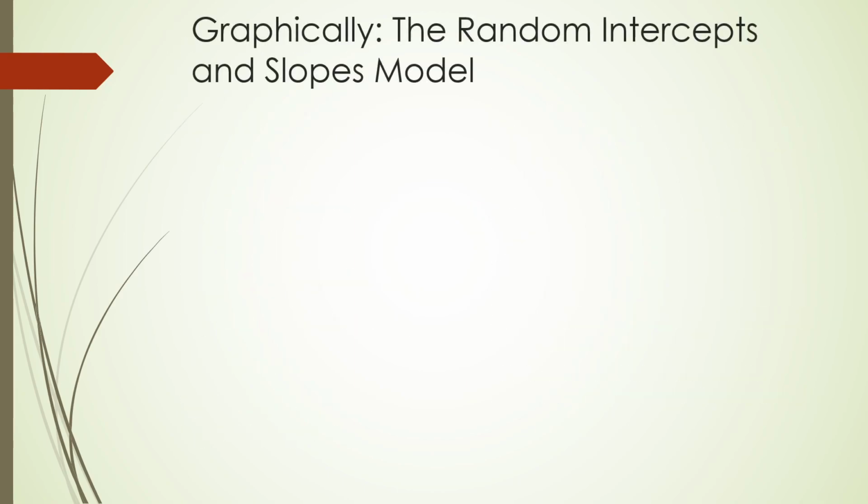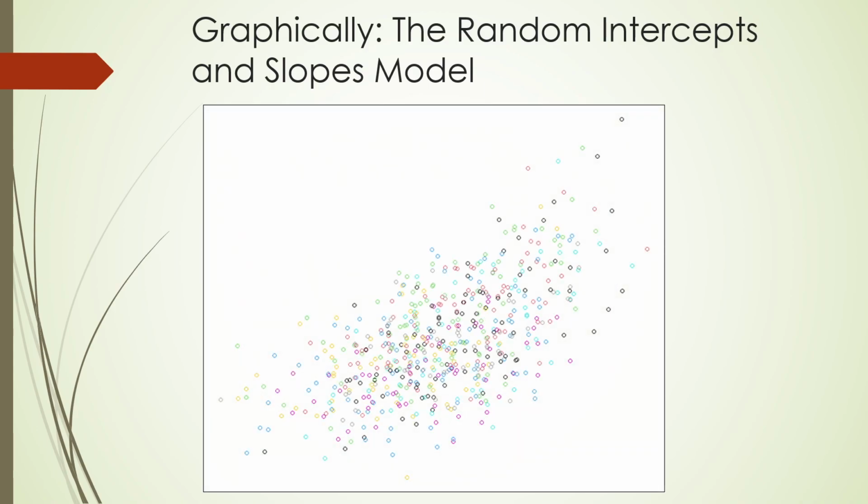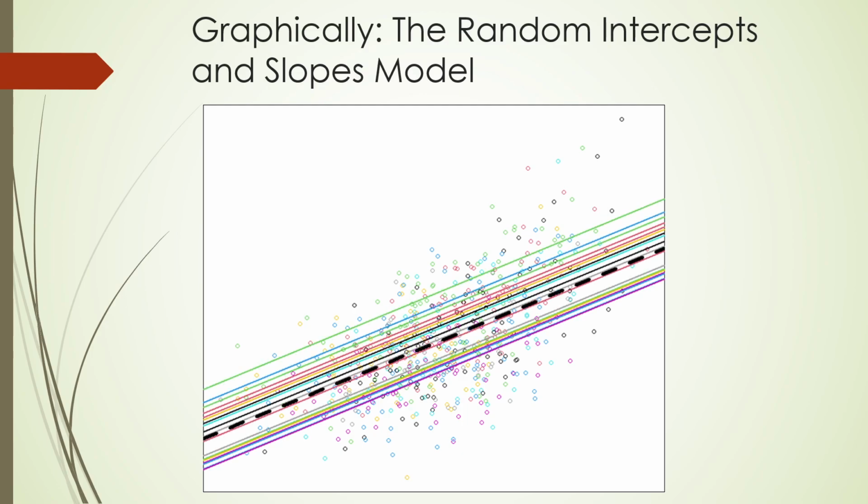Let's check out what this looks like in a graphic. Here's our main data, and let's look at the random intercepts model that we had before. So I had my fixed effects, that's the average over everybody, that's the black dotted line. And then I let each of the companies have their own intercept. So they all shared the same slope, they all have that same diagonal line, but they can move up and down. That is, they have different intercepts.